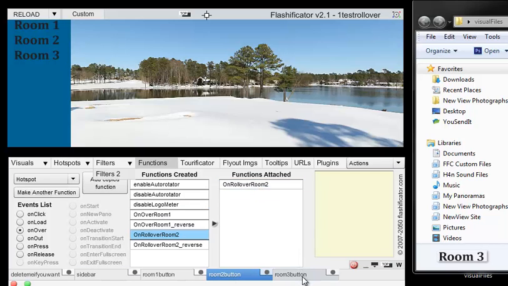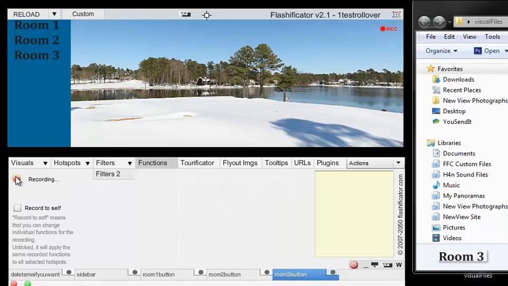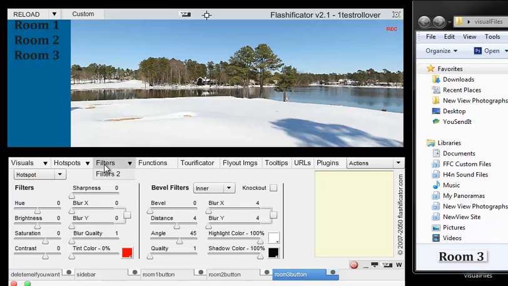Now let's go ahead and go to Room 3. We're going to make another function. We're going to record it, go to filters. We're going to make brightness 0.5 again. Again, you can notice it's changing to gray.